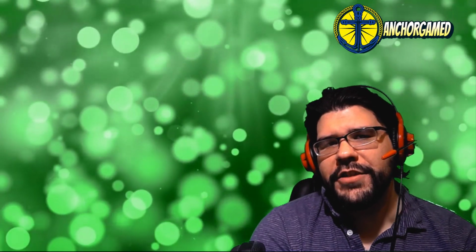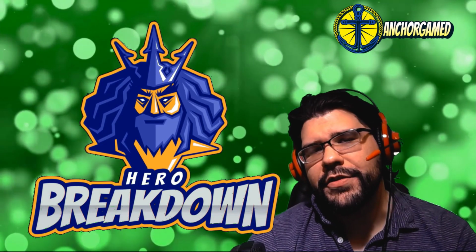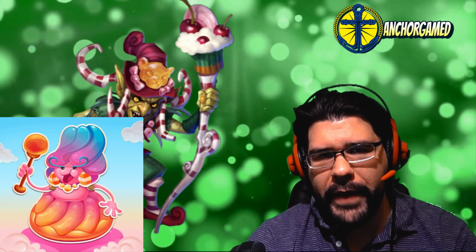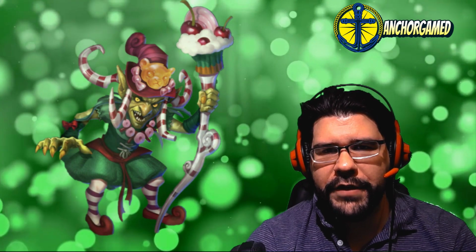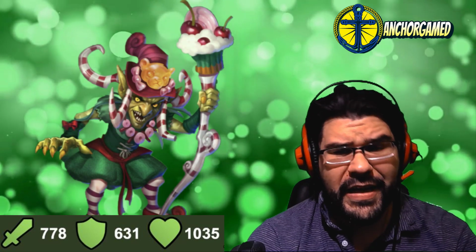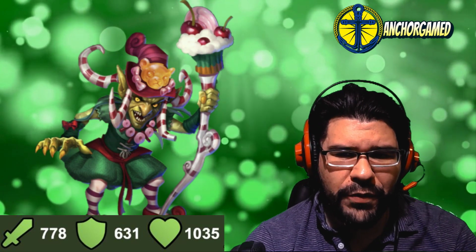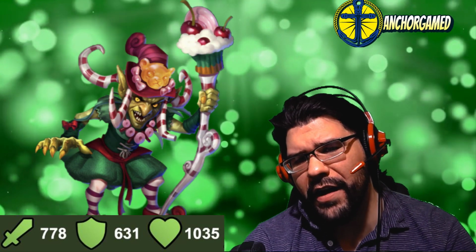Hey, thanks so much for checking out the channel. Today we're doing a brand new hero breakdown on Skittleskull costume, the Candy Queen. What's going on here? Looks like she found her sweet tooth. She's got 778 on her attack, which is ridiculous, especially at a 4-star, one of the highest that you're gonna see. 631 on her defense and 1035 on her health.